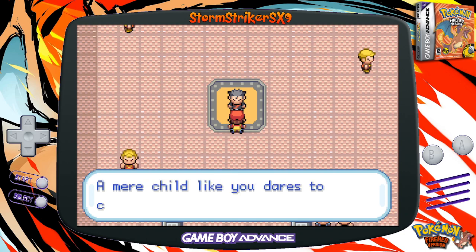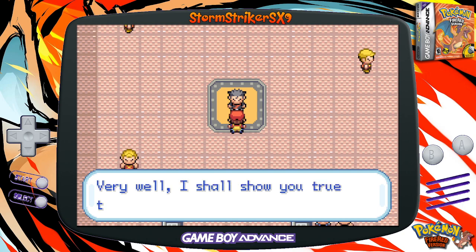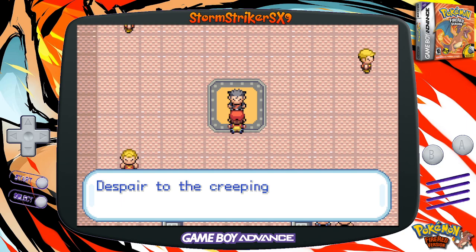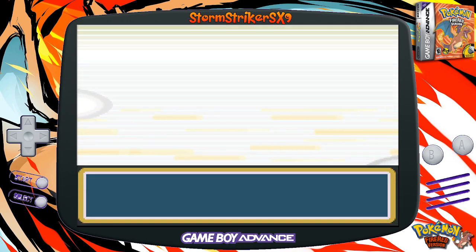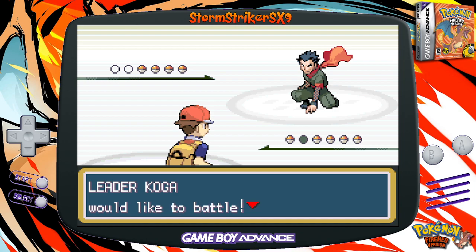A mere child like you dares to challenge me? The very idea makes me shiver with mirth. Very well, I shall show you true terror as a ninja master. Poison brings steady doom. Sleep renders foes helpless. Despair to the creeping horror of poison-type Pokemon. All rise to the Pokemon of the poison type!